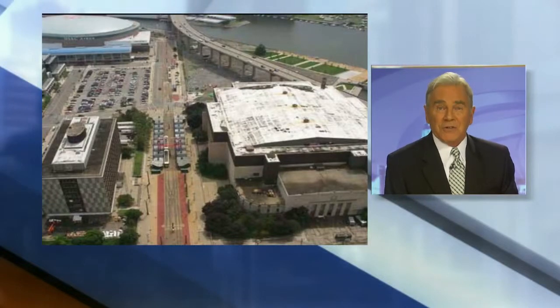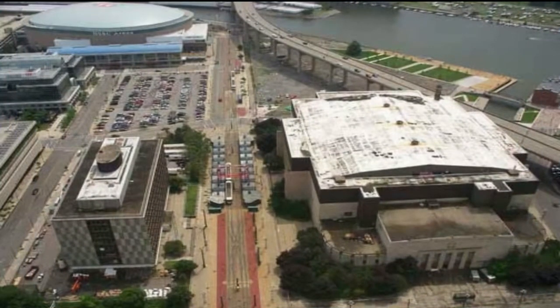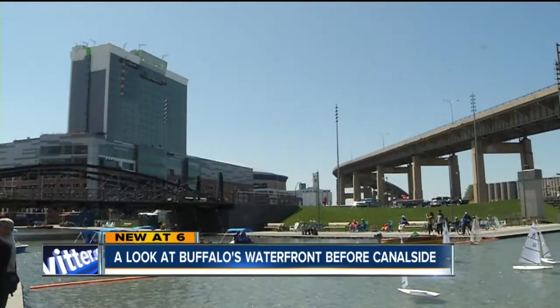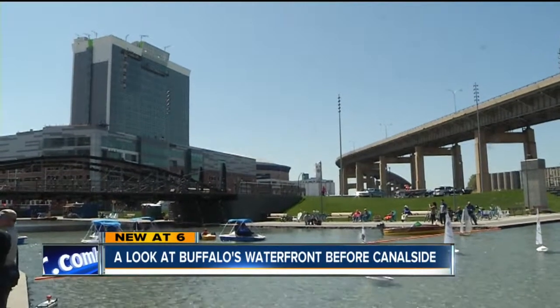Take a look at this picture. This is a shot of Buffalo's waterfront from high above the ground about five years ago. You can see the old Memorial Auditorium was still standing there and Canal Side pretty much non-existent — really there was nothing going on down there. While things certainly have changed now, this is what the waterfront looks like today.